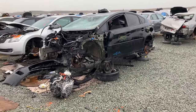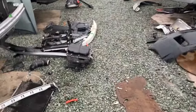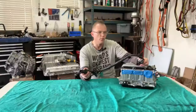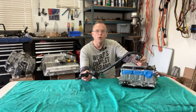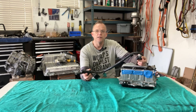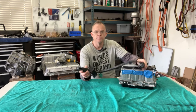And so I, being a curious person, wanted to know why the inverter harness, as you can see here, is it always severed? Where does it run to? And is it okay if we buy it this way, or can we do better? So stay tuned, and I will go out and buy another harness, and we'll take a look. Where does it run? Why they cut it? And if we can maybe score something that's better than this.